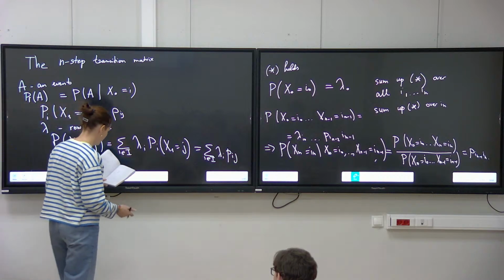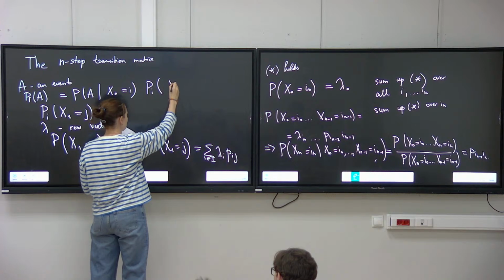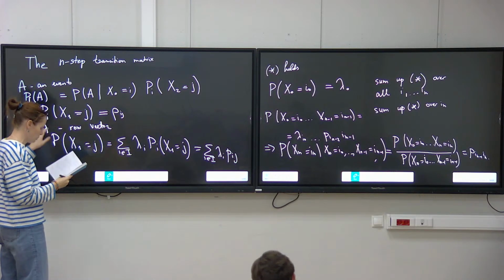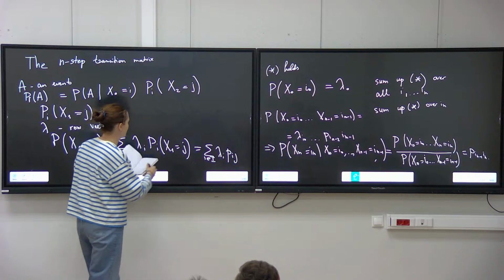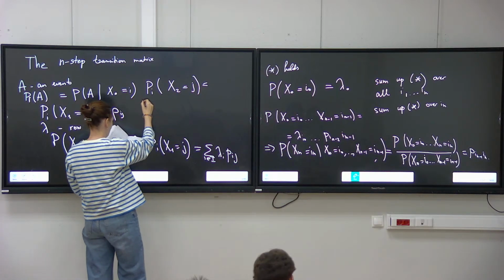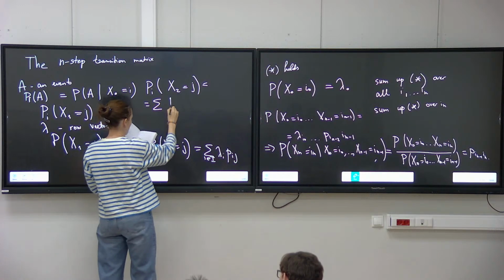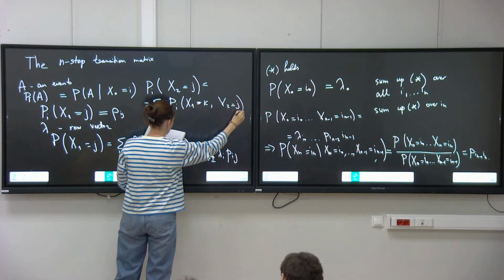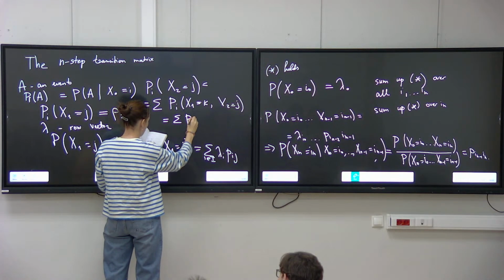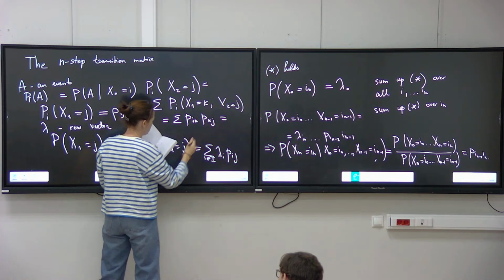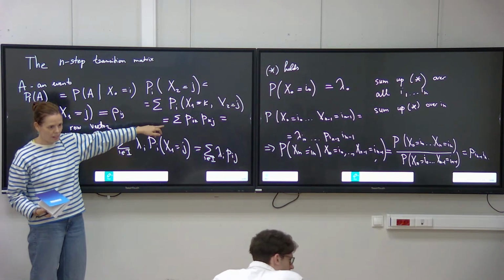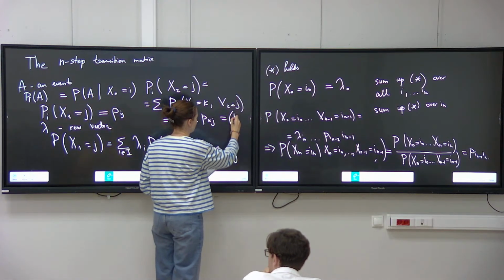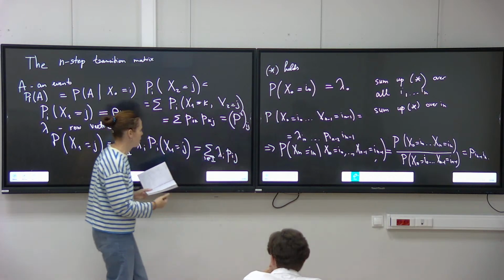So that's what we want to do, and then we can say similarly, what is the probability of the fact that x2 is equal to j? First we compute it not as the general probability, just P_i, right? So what does it mean? By definition, it should be the sum of P_i of x1 equal to k, x2 equal to j. So this is the sum of P_ik P_kj. And what is it? You have already seen that in the algebra course. This is how we multiply matrices. So they are just the elements of the square of our transition probability matrix.